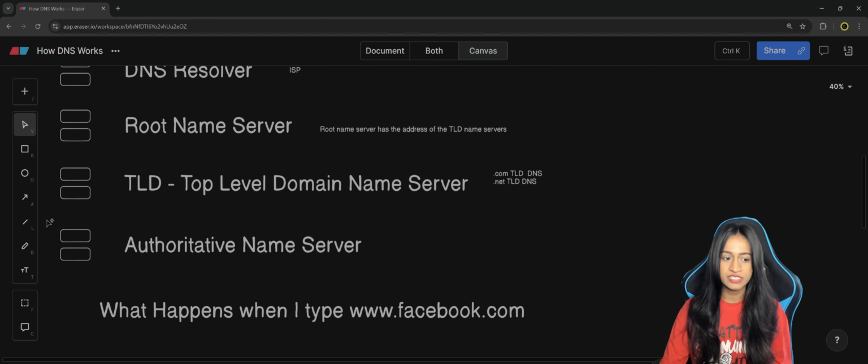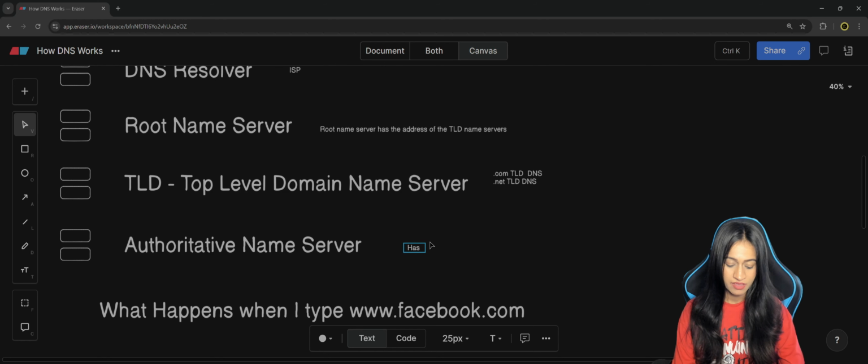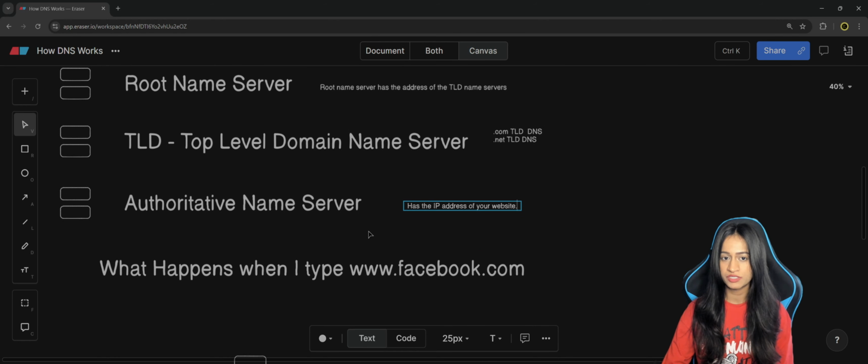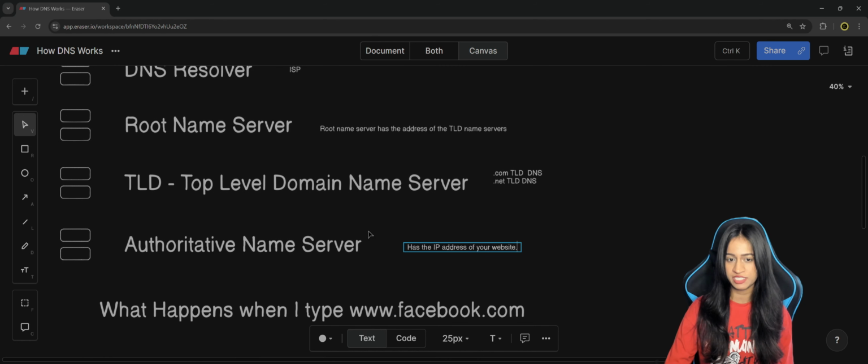So the authoritative name server is the one that actually has the IP address of your website. So that's all you need to know about these different types of servers. You'll understand this better when we discuss step by step what happens, okay?